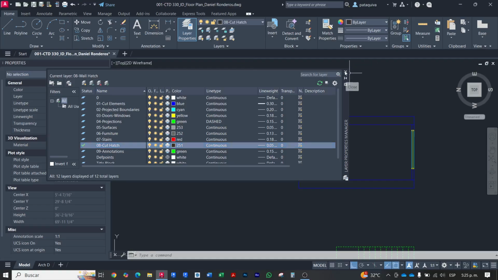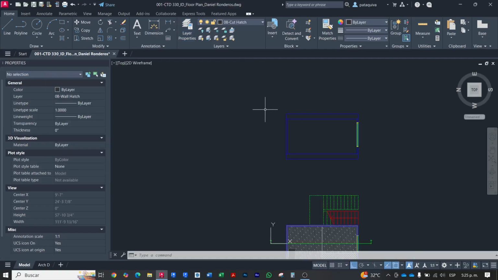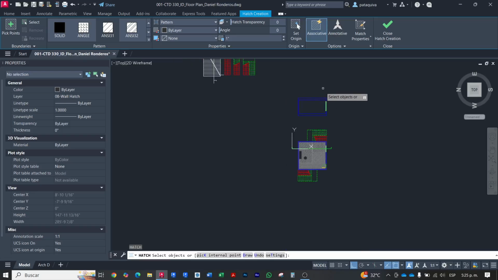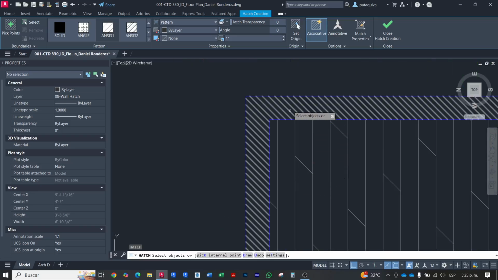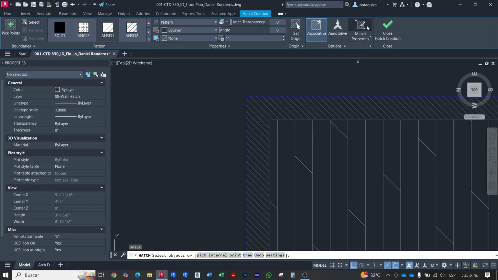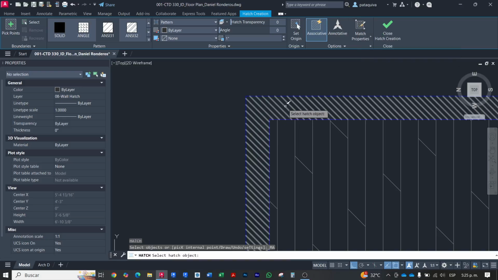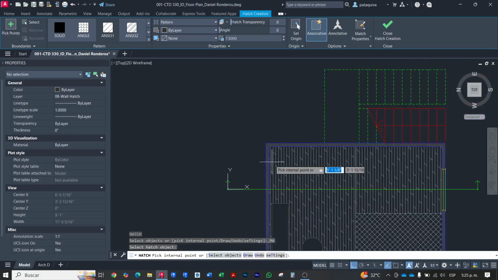Okay, select that layer, and then we're gonna type in the command H, enter, which is for hatch. But now I'm gonna match the properties of this wall hatch right here. So I'm just gonna go here and match properties, enter. I'll click on it, and then click on the hatch that I want to get those properties from right here.